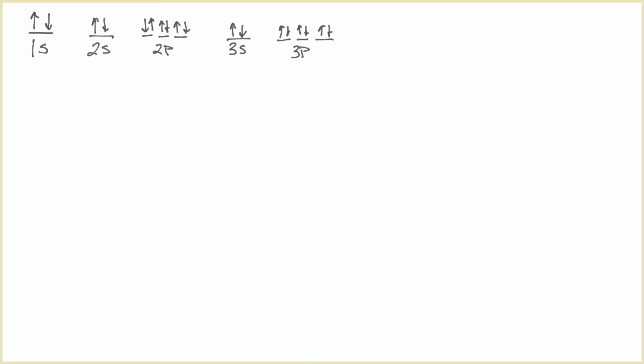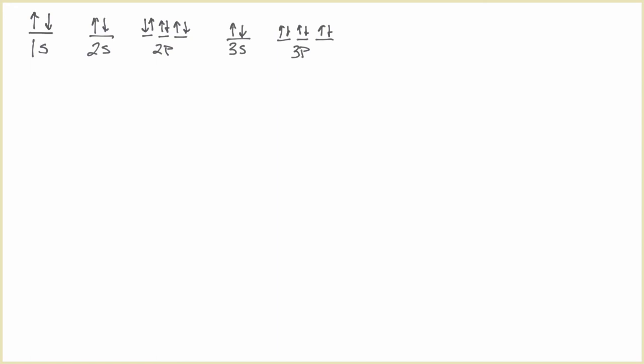Jackson? What do the arrows represent again? The arrows represent the spin. So electrons have a property called spin. Again, I'm not overly concerned about the details of that. But for 2 electrons to be in the same orbital, they have to have opposite spin. Okay.